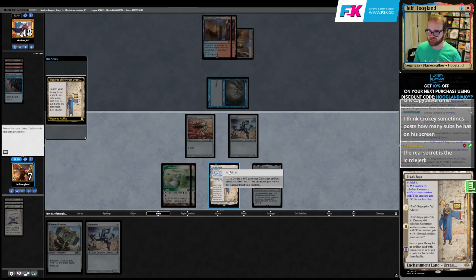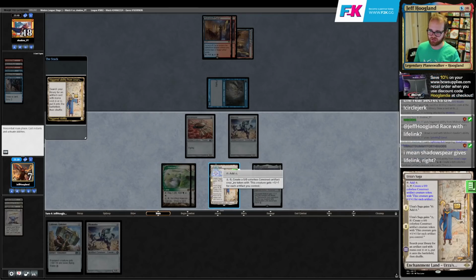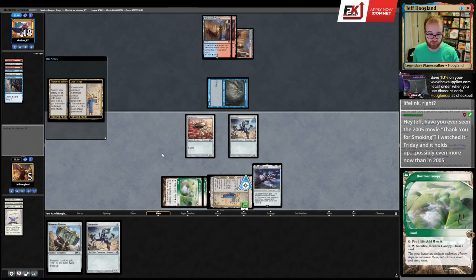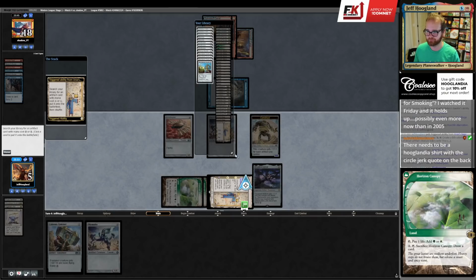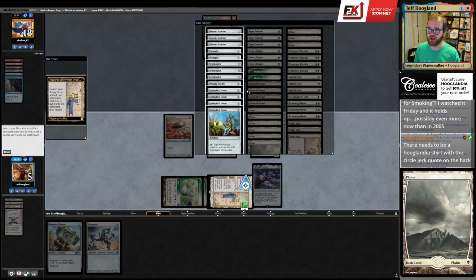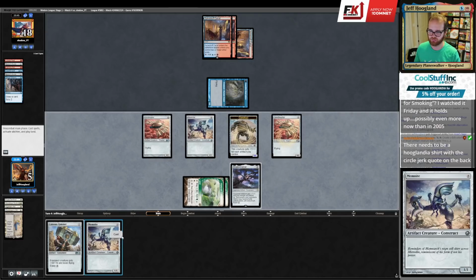I guess the line is make a token and then hope that they don't kill us next turn and we can equip the Shadowspear to it, I think is the line. And honestly, I think we just get a backup Ornithopter here so we have more chump blockers.